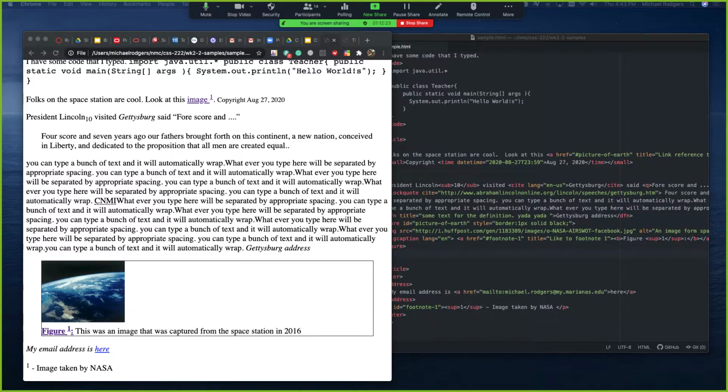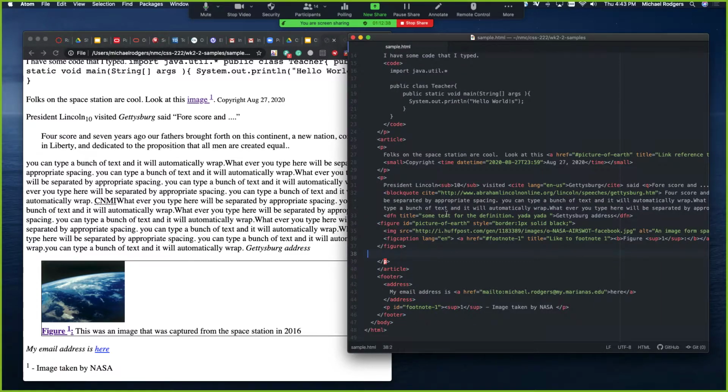Consider some other ideas. Your textbook talks about noting edits in inaccurate text. So there are two elements that do this. One is the INS element, and the other is the delete element.